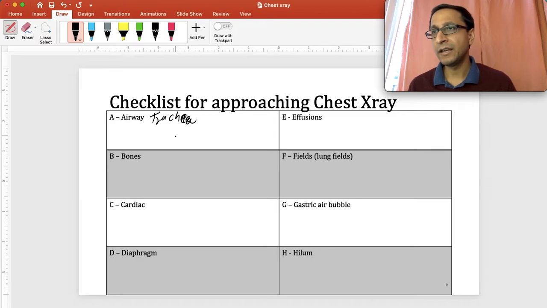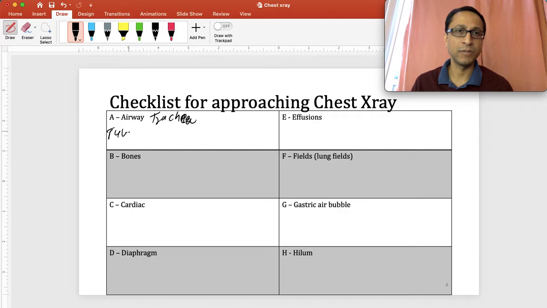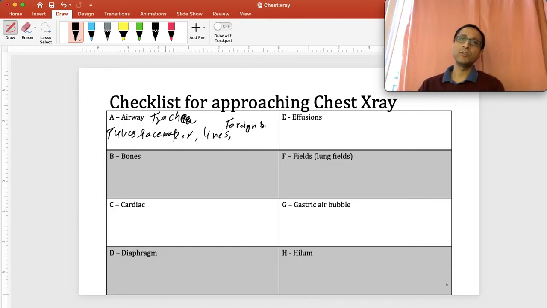Right. Other than the trachea, you also want to, at that point, look for any kind of tubes which the patient may have, pacemakers, if that's given, right, pacemakers, any lines or any other foreign bodies. Right, so those are the main couple of main things that you want to look for. Foreign bodies, B for bodies. At that point in the airways, you can also look for a widened mediastinum. You can write that over here, wide mediastinum.